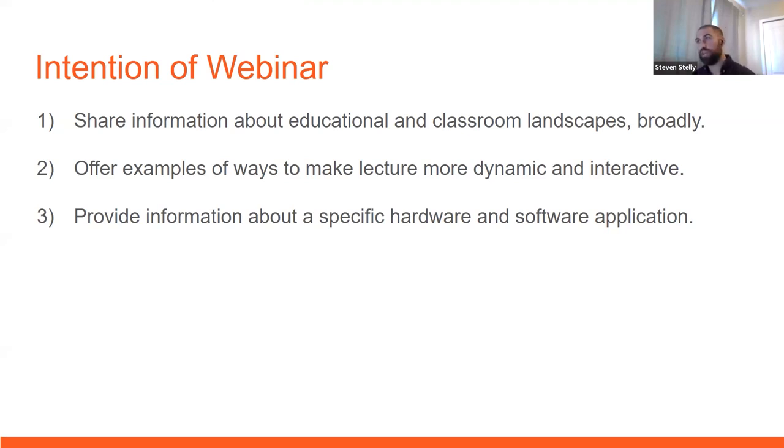I also want to offer some examples of ways you could apply this if you're not doing so already, or just some examples to stimulate some thoughts, or some options for you to make lectures, that traditional space that tends to be more passive, more dynamic and interactive. And then I'll provide some information about a specific hardware and software application that AD Instruments has specifically for that.